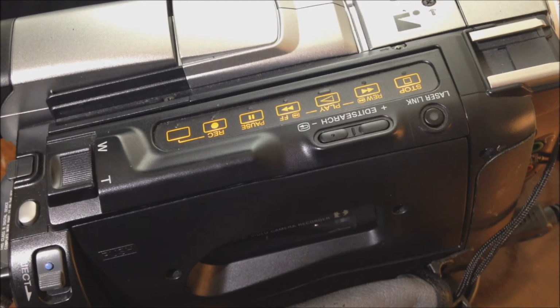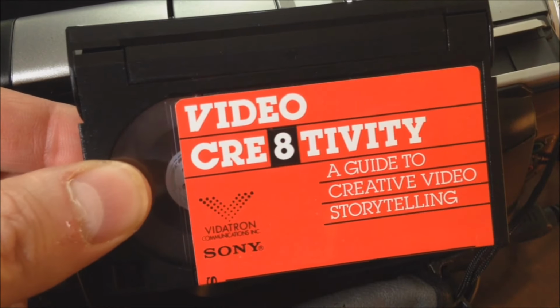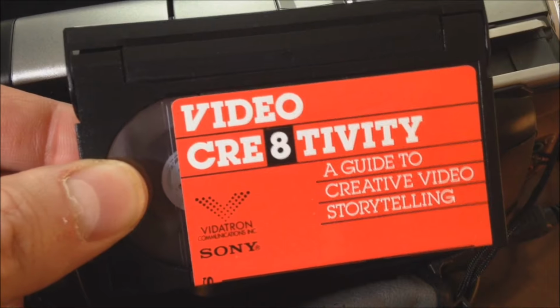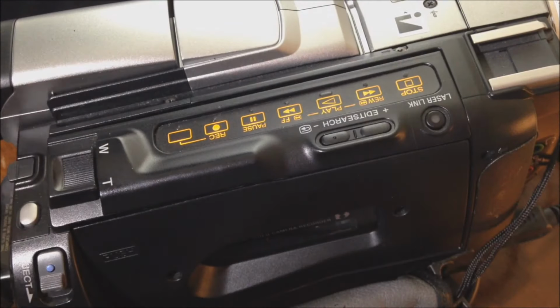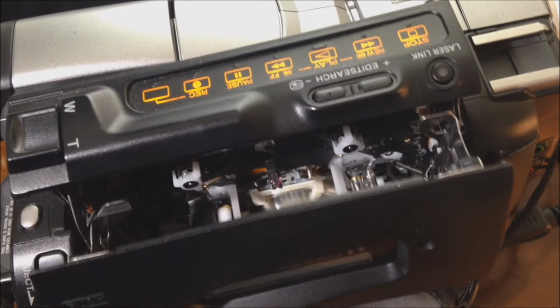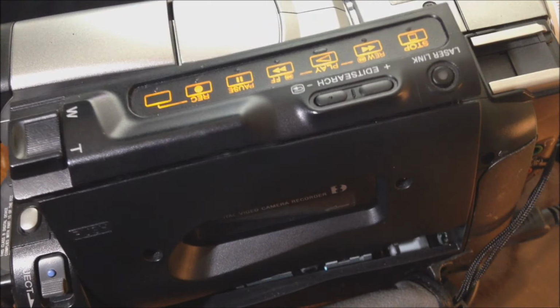Next, take your tape of choice, whether digital or analog. In this case, we're going to use the Video Creativity, a guide to creative video storytelling from Sony and VidTron. We're going to put this into the camcorder, so I'm going to hit eject here. Place the tape into the camcorder.